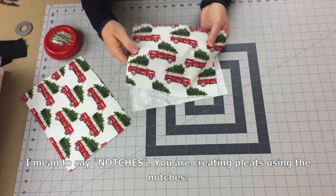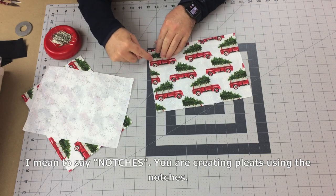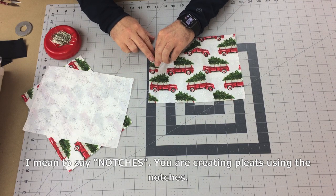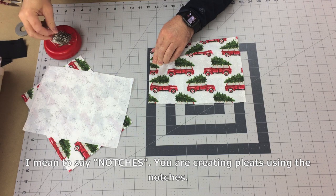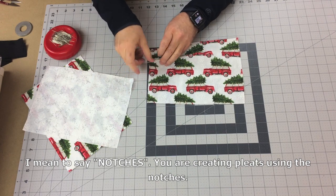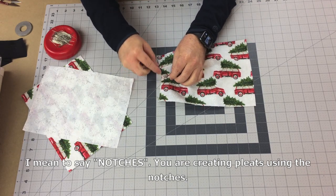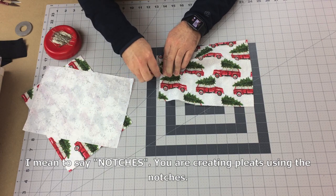Okay, so now I'm going to pin my pleats. One at a time, find out where my clips for my pleats are, and I'm going to take the bottom pleat and pinch that, and fold to match it up to the top pleat. Now I'm just folding up. You could also fold down if you want to. It is nice if you have them going all in the same direction. So I'm going to look for the bottom pleat on the second one, fold, get that, hold on to that, and then match it up to the top pleat, top notch.